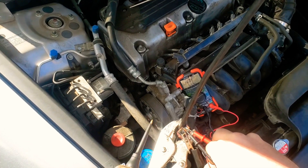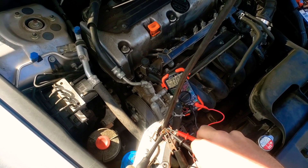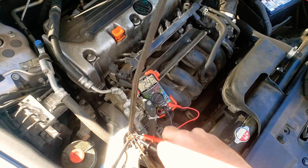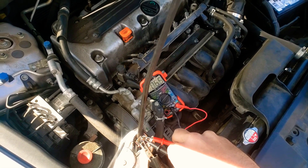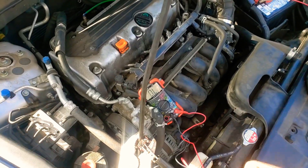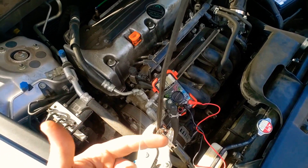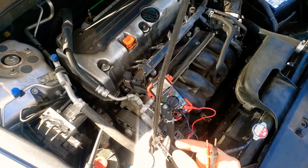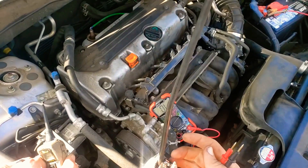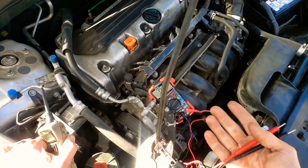Still nothing — now when we hit the button we're gonna have negative here, positive here, and we're gonna hit it. And what we got — you can see that number is hopping all over the place. It's not because I'm holding it wrong; it's because this magnet is not holding the bridge closed well enough. It's almost like the bridge had a big spring pushing it — when you hit the magnet it pulls it down against the spring and closes your bridge, but this magnet's not strong enough. The new relay just held steady and the resistance was correct. Some of them have zero resistance; this is a $40 relay so there's some resistance in there.